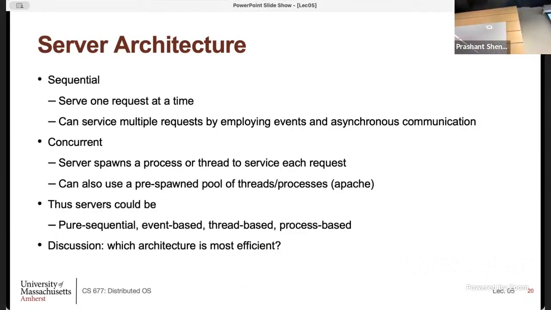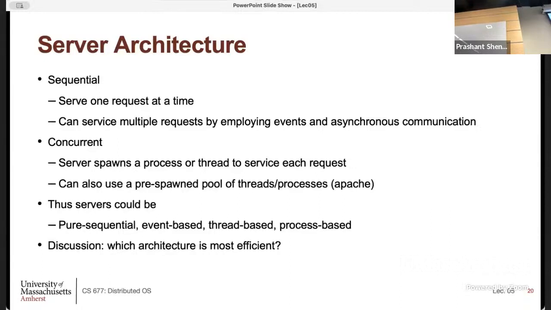The question is, are process-based and thread-based also a good combination? Okay. So you could have process-based servers, each of them with threads. In fact, Apache does that. So you could have that model. It's not going to be faster than event-based, because both process-based and thread-based require you to switch between threads or processes.